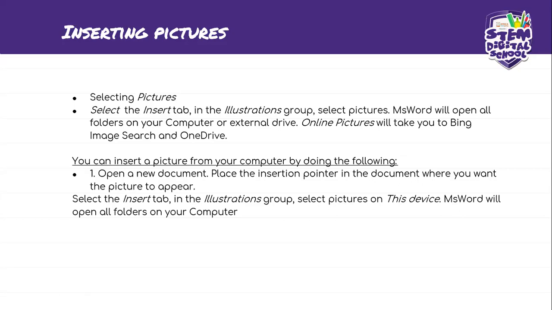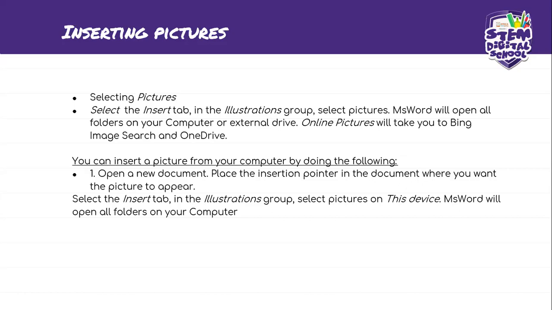Then I chose the folder where I saved my picture. So my picture was in the location called Pictures, then in my pictures, I saw the picture and double clicked.